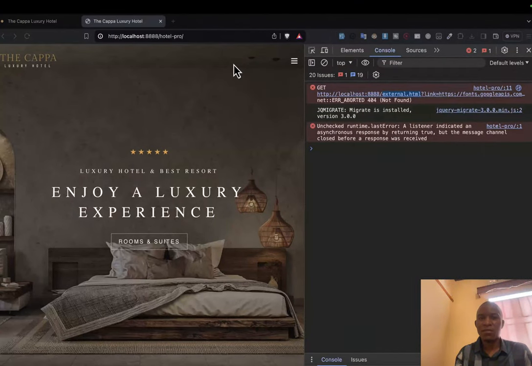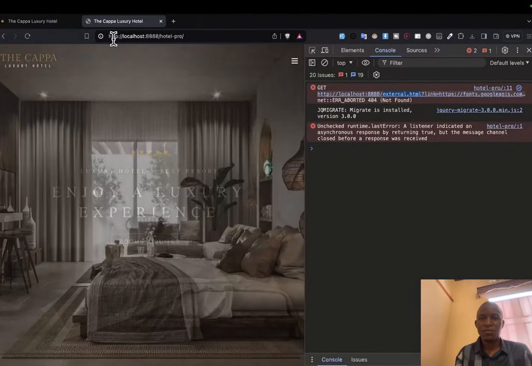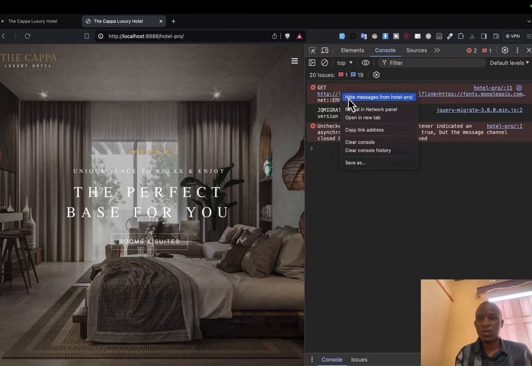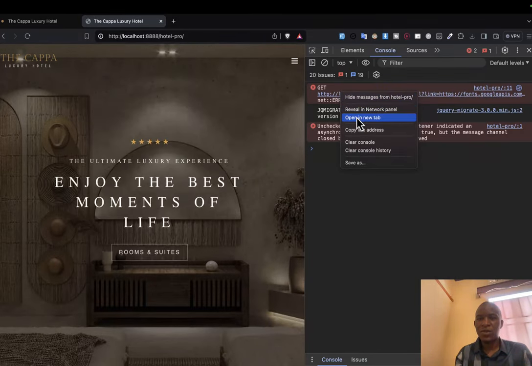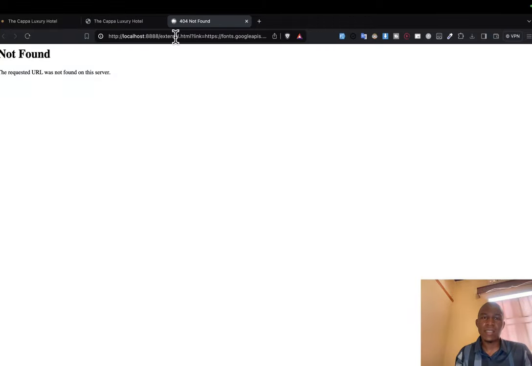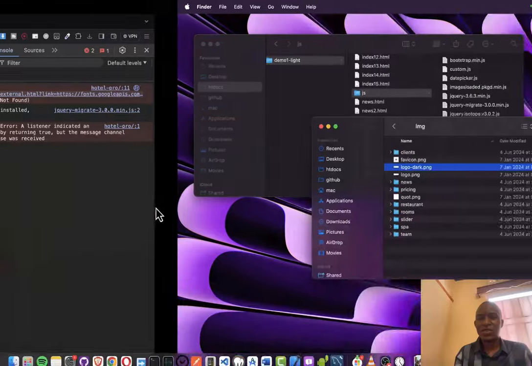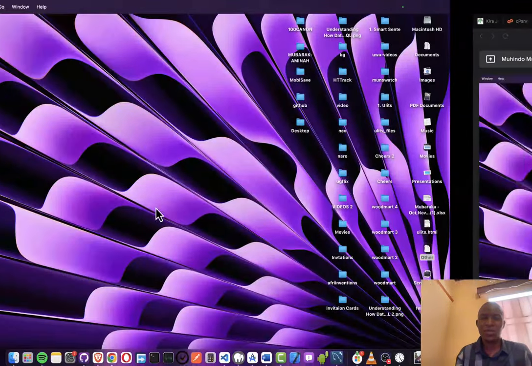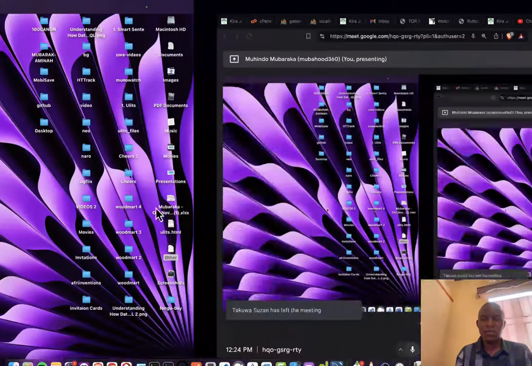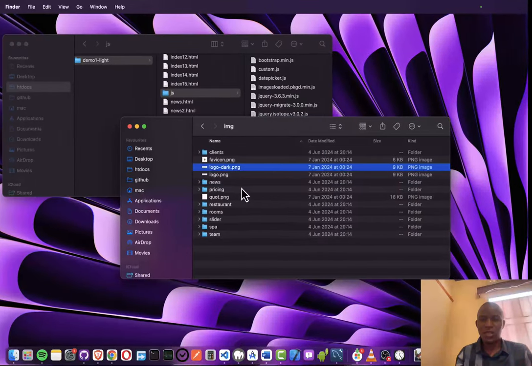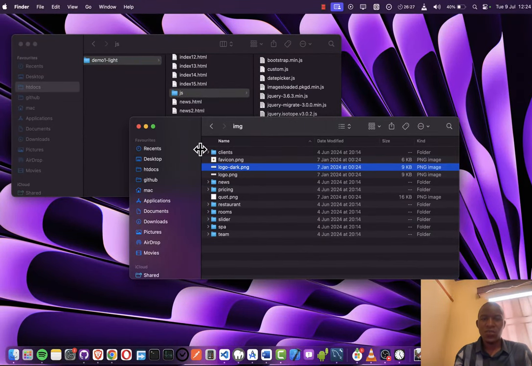So if I come here and say open in new tab, open in new tab. So it is inside. It's supposed to be outside. Totally outside the project. Let's try to push it outside the project and we'll see if it will help. So I'll come to outside the project. Okay, let's first try to put external.html in the project.